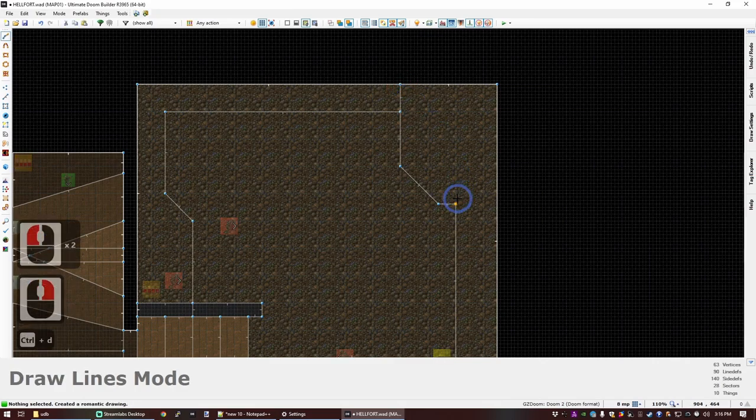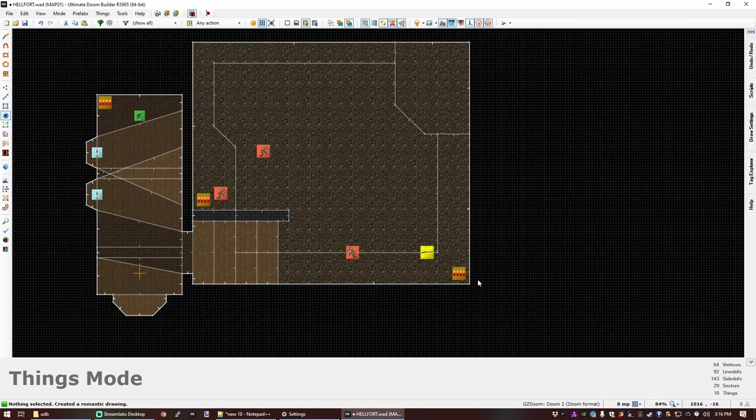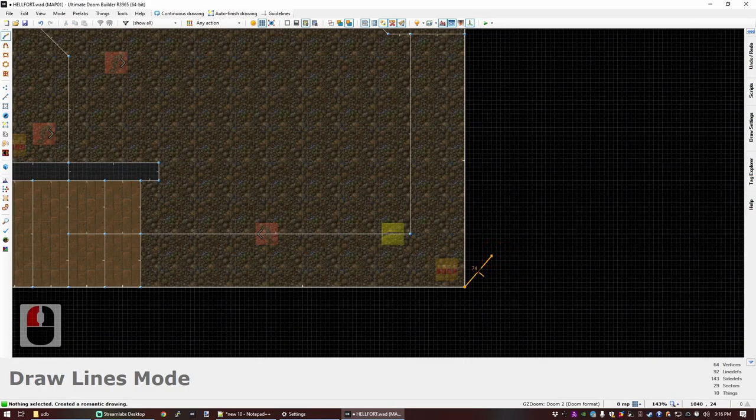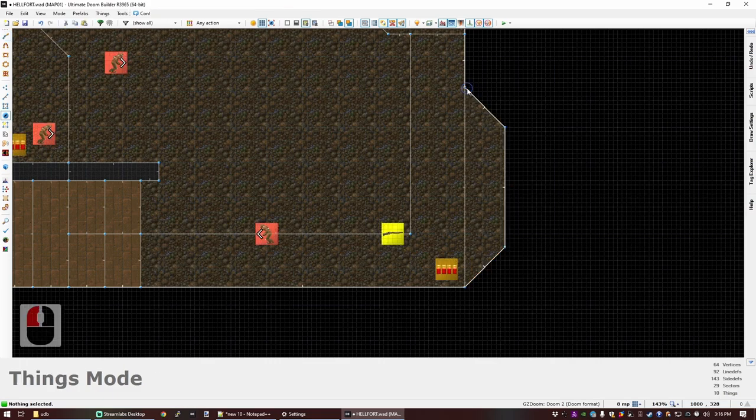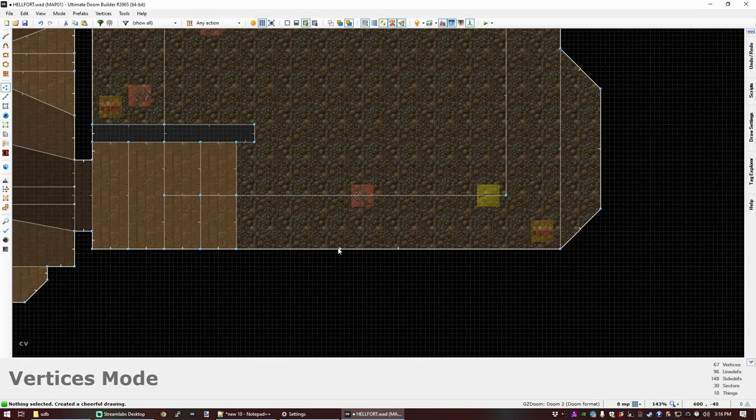Let's build on this a bit, because like I said, you can make square sectors far more interesting by just attaching little bits and pieces to them and playing with floor and ceiling heights. Let's give this another little dent there. I'm going to press V and right click to make some new vertices so that I can make this wall have a bump.